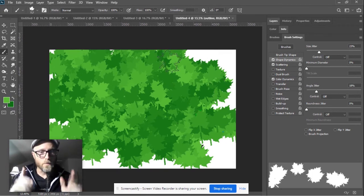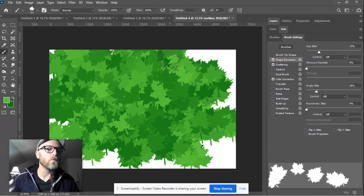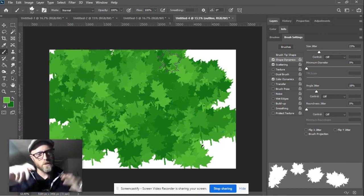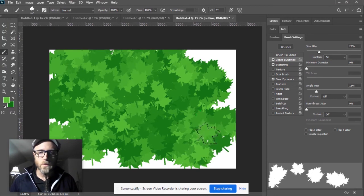Okay, so here's your assignment: draw a tree and then make a custom brush tip. Now you can use your brush to draw the trunk, however you want to do it. I'm going to do it in a few minutes. I'm going to bring in a reference image, dim it out, and kind of trace over it. Draw a trunk and then sketch some leaves. You can use your leaves to create just a little texture, or you can make the whole green area out of the leaves, whatever you think is most appropriate. But I do want your leaves to be a custom brush.